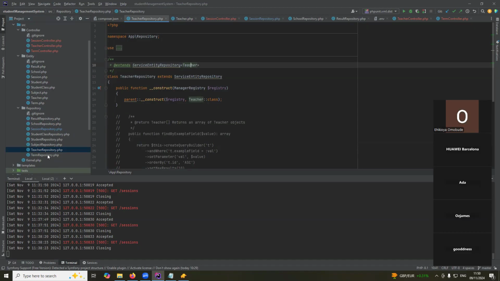So the controller does not know the table, but the controller wants to get the table record. The controller passes through the repository. The repository is mapped to the entity. The entity is mapped to the table. With that mapping, the controller can get the data at the table level through those three mappings.